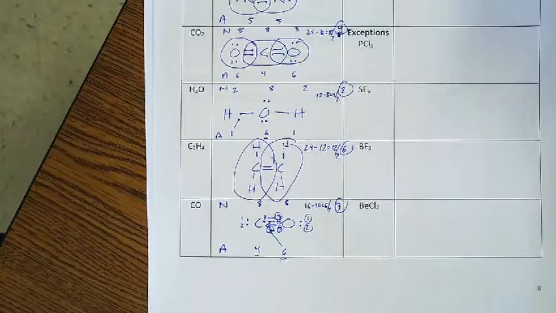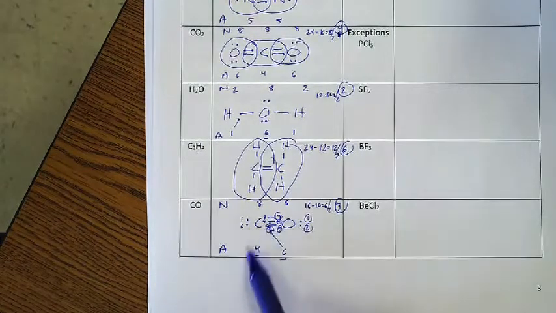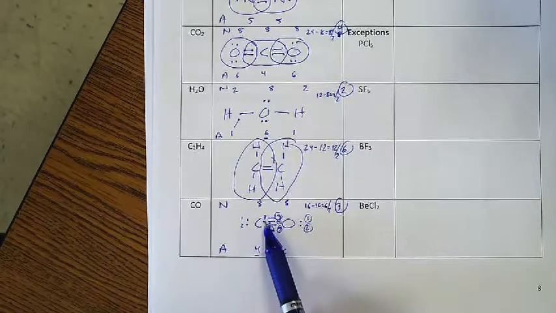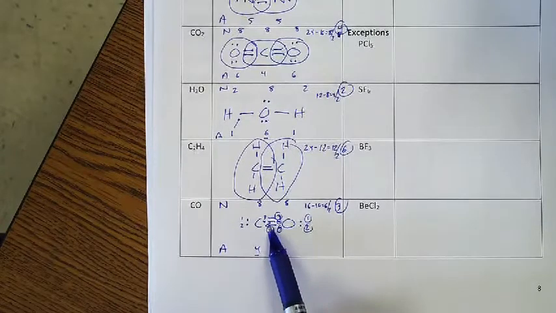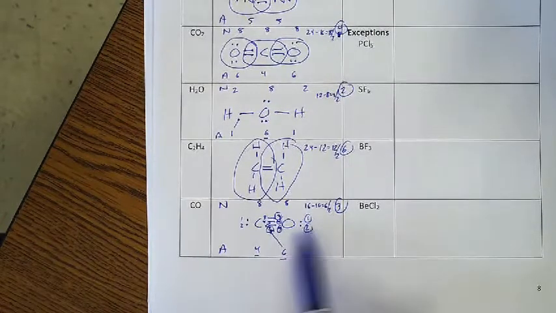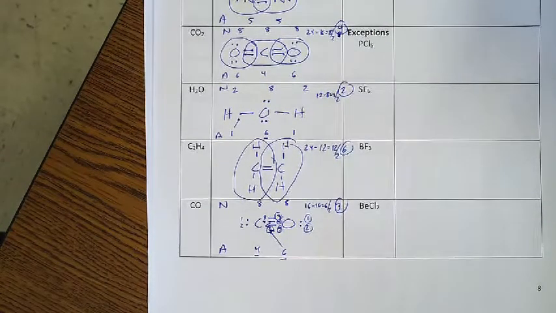6th. And I have so many people over the years that are like, I don't understand how you know that came from oxygen. Well, because it couldn't have come from carbon, because carbon's got 1, 2, 3, 4 to share. That's all it had available to share. So this extra electron here had to come from oxygen. So again, I'm telling you, well, they both came from oxygen, but they're being shared between the two elements? Yes, that's what a coordinate bond is. You identify it with an arrow. All right, moving on to the next one.